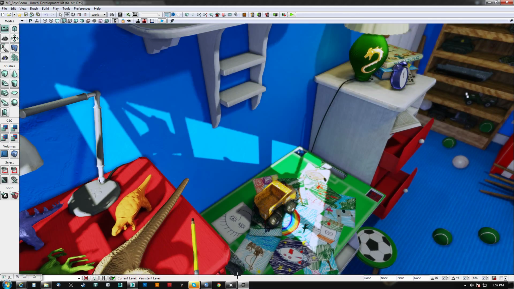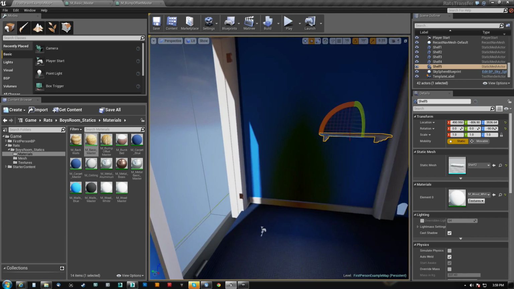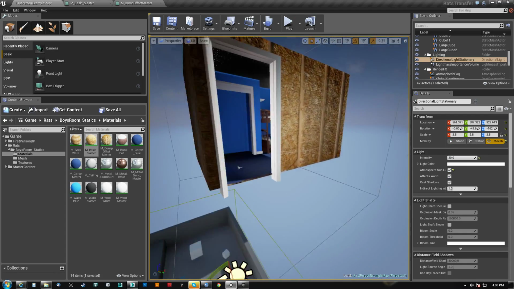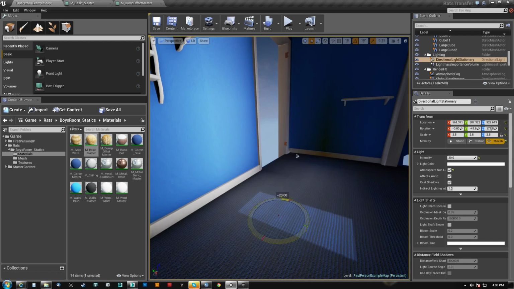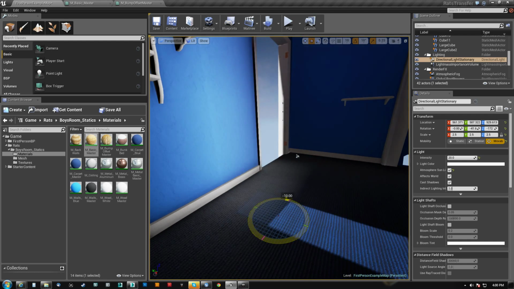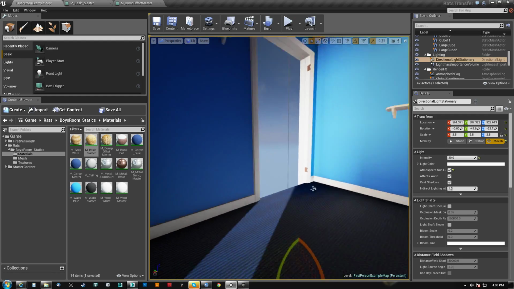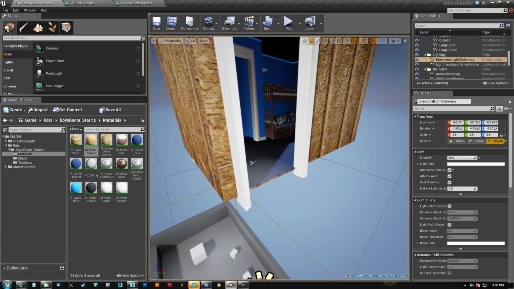So back to UE4, one of the other sweet things that's going to happen in here, and I'm just using it now as a test, I don't think it's perfect or anything like that, but as you can see here, I got dynamic global illumination going on. I just wanted to try it, see if it would really work well.